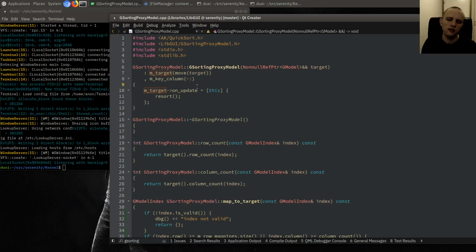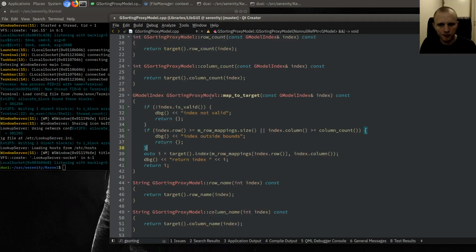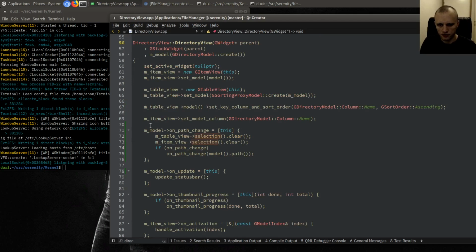Oh, I get it. Look here. The sorting proxy model sets an onUpdate callback on the target model, and we are messing with that. So in the directory view, we now set our own onUpdate thing here.